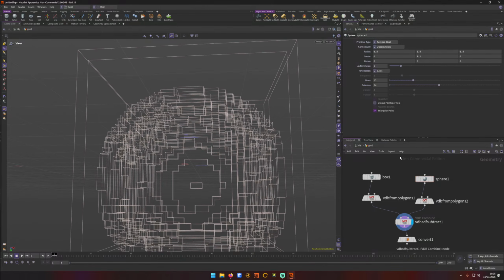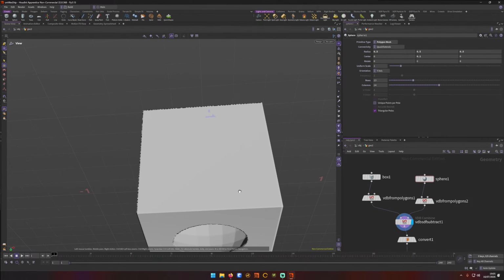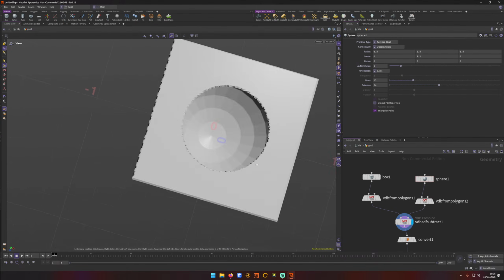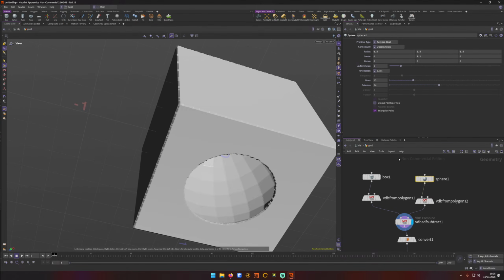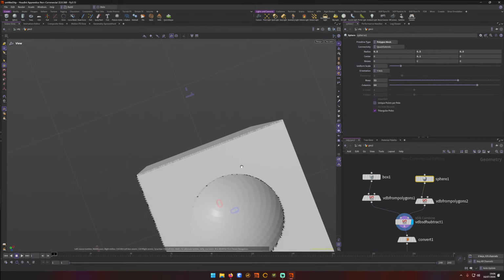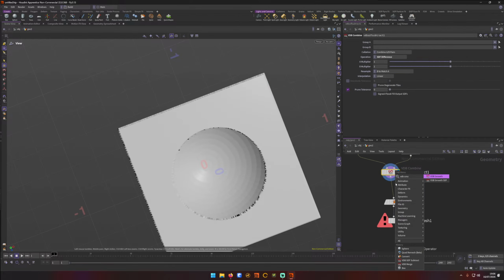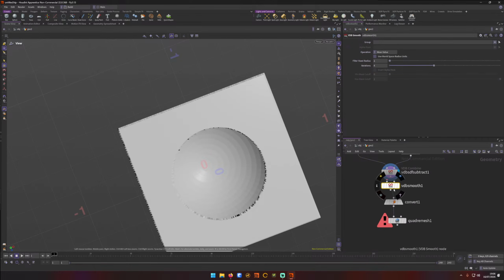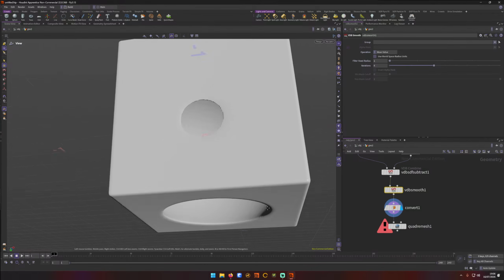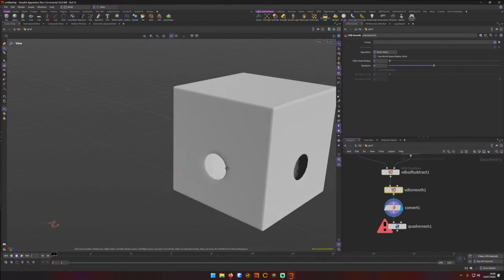Probably better if I do that. Oh yeah, of course. I'm just doing it straight into VDB. Right. So there we go. Got a hole. Perfect. Okie dokie, and then we'll just change that to rows 32, columns 64. Yeah, and then we can do stuff like VDB smooth. Like that. And then go to here. And yeah, we've actually got a pretty nice little thing.